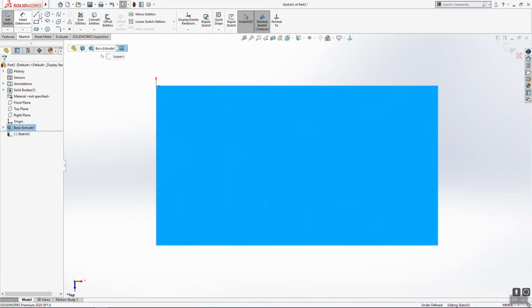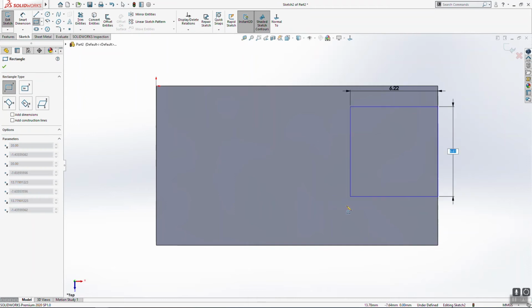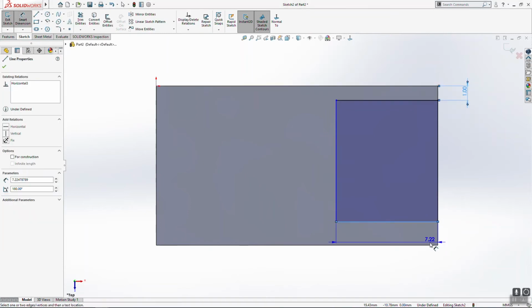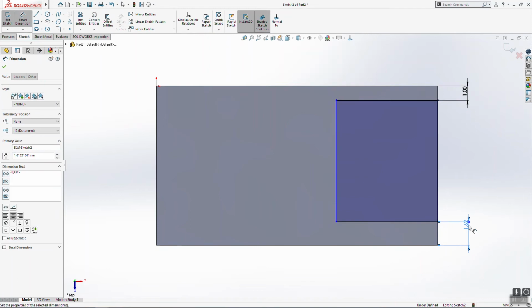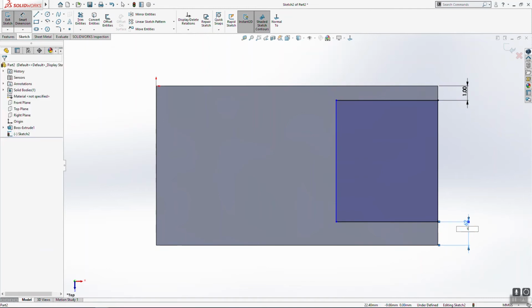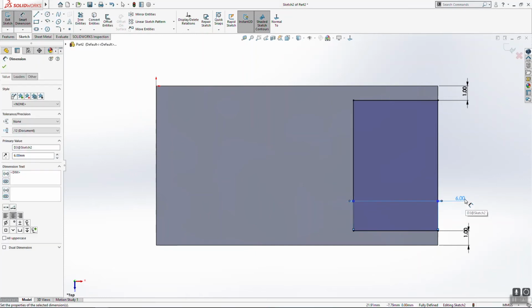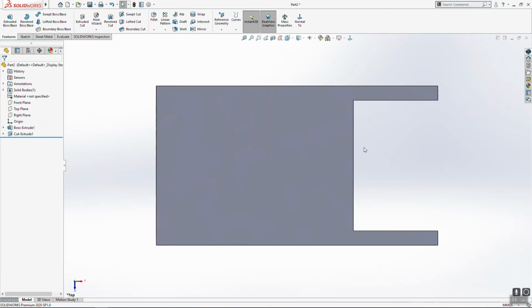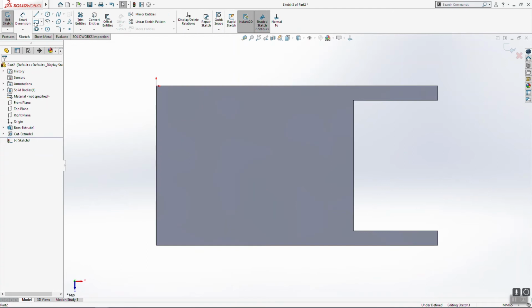Sketch on this surface. Make one rectangle here. Add a few dimensions: 1, 1, 6. And go to Extrude Cut. Click OK. The other thing that we need to do is again sketch on this surface.